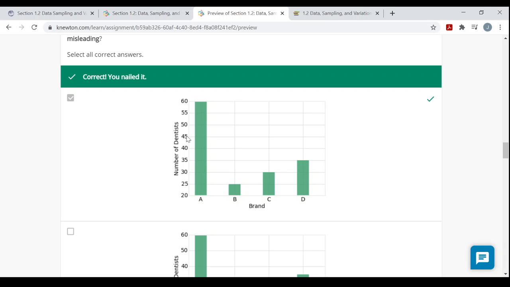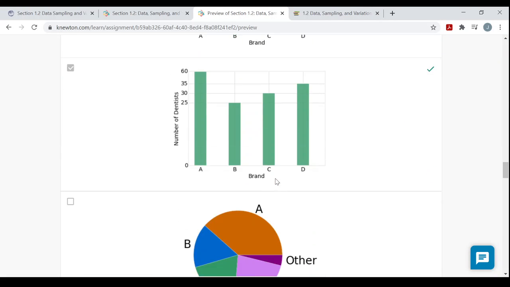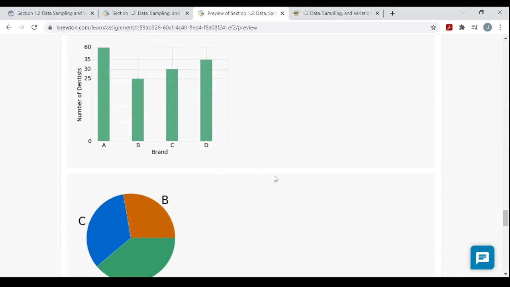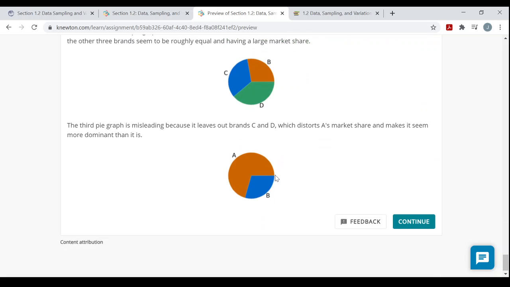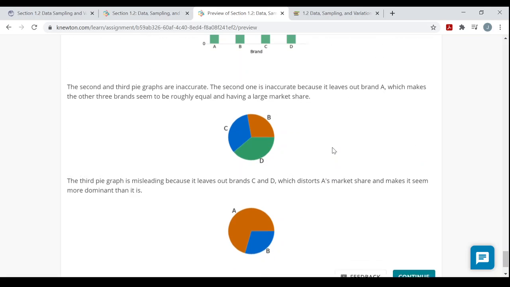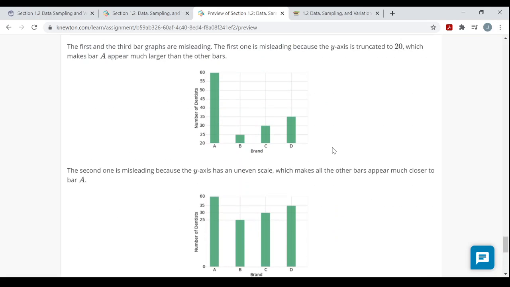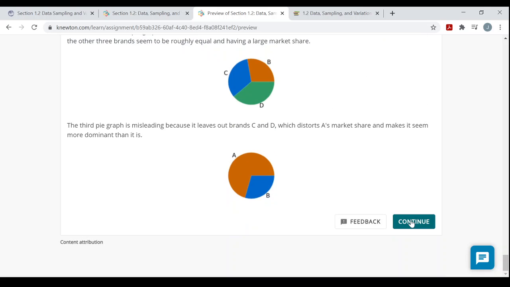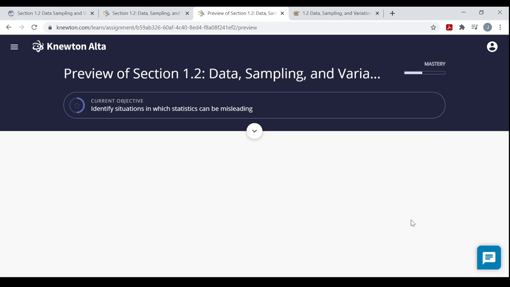Again, just look for bar graphs, look at scale, and this stuff is mentioned in either the video or in your OpenStax reading about charts from section 1-2. Great. And they have explanations here as to why they're misleading afterwards. So read the answer explanations too if you're still unconvinced.